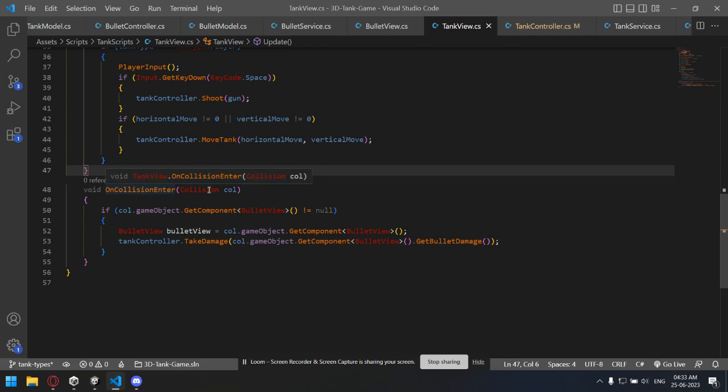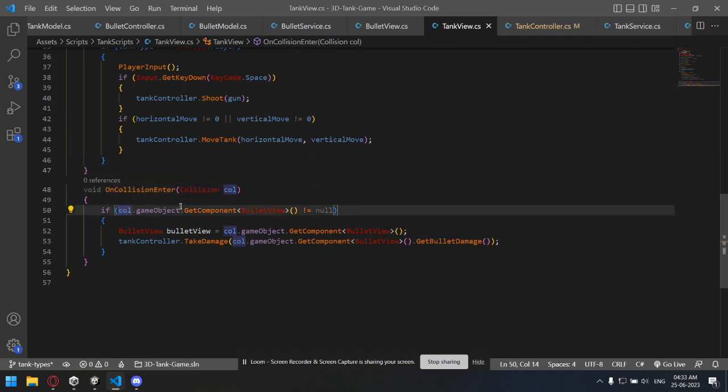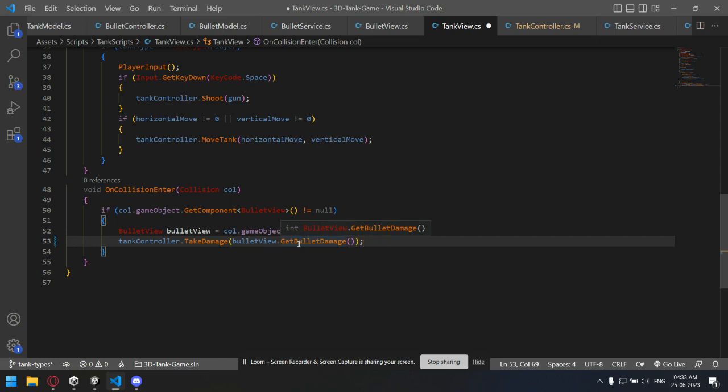I have an on collision enter, and if it collides with a game object that contains a bullet view, then I'll take the reference to the bullet view. I'll get the damage from the bullet view, and I'll call the controller and pass it as the damage that should be reduced from the current health.